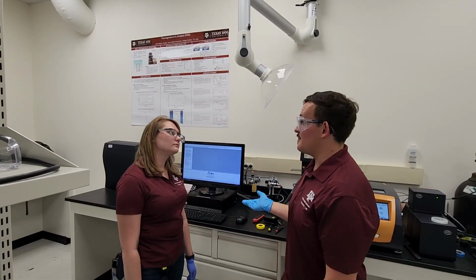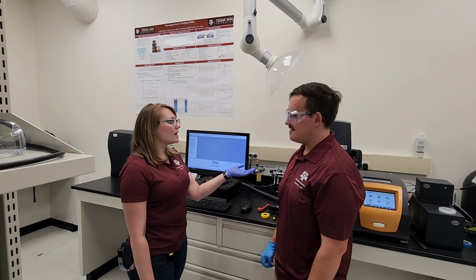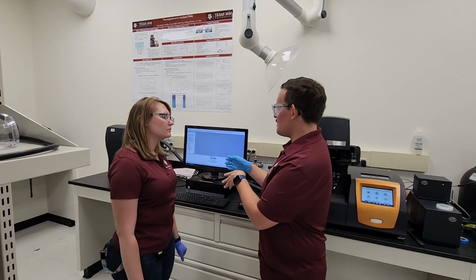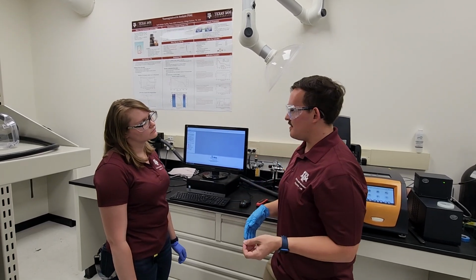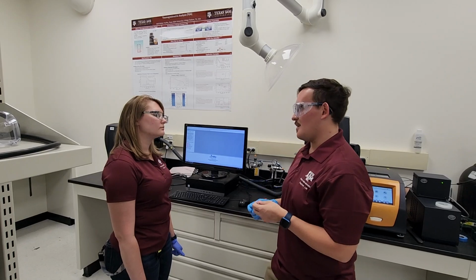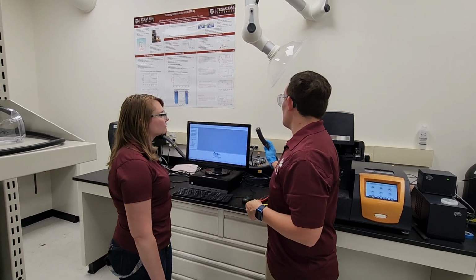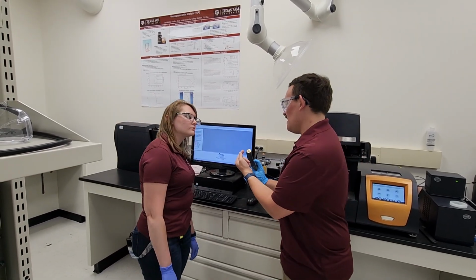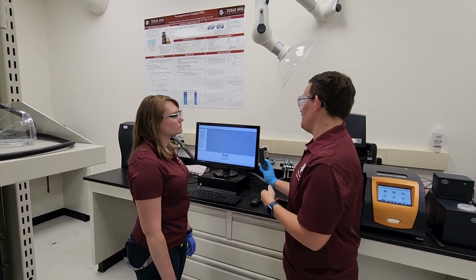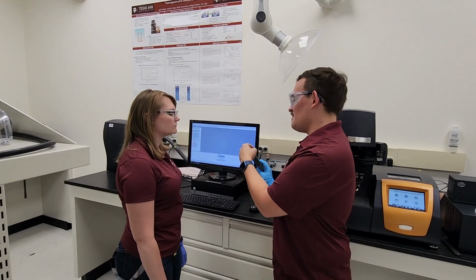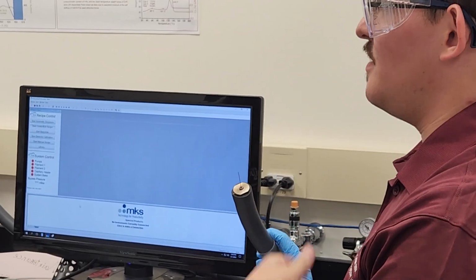We have to get the instrument ready for mass spec. What does that entail? Well, it depends on the instrument. So what would we do for the TGA 5500? So this specific mass spec unit utilizes a software called Process High Professional, and that basically controls the parameters of the mass spec, as well as the temperature of the capillary tube and when it starts and finishes collecting data. In this specific instrument, we utilize a heavily insulated capillary tube, and this has a heated tubing on the exterior to prevent condensation of evolved gases from the sample. The diameter of the capillary tube also dictates the sensitivity of the mass spec unit, with a thicker diameter having higher sensitivity.